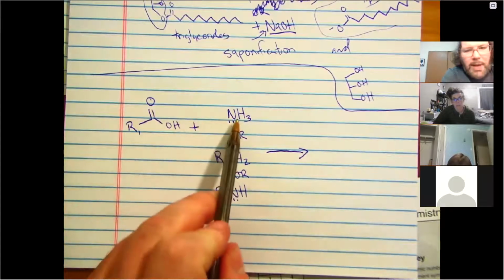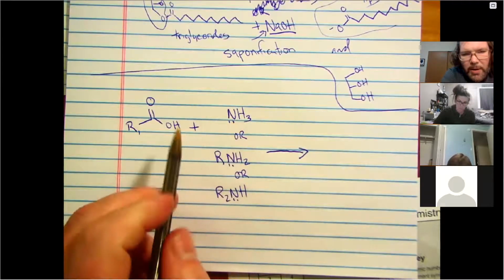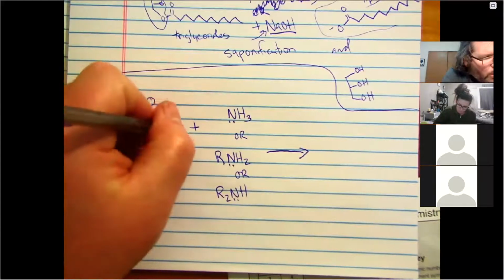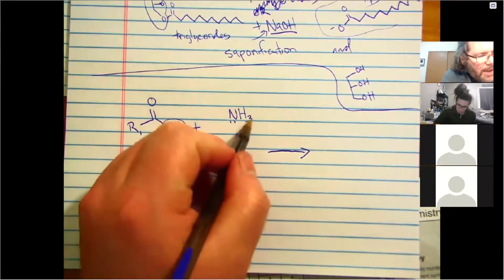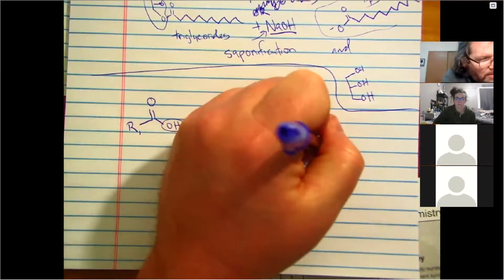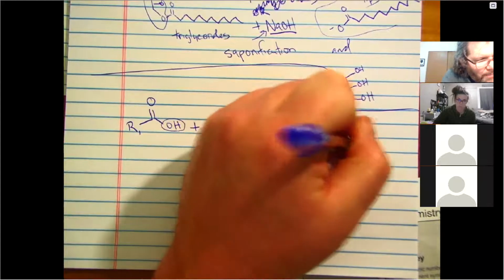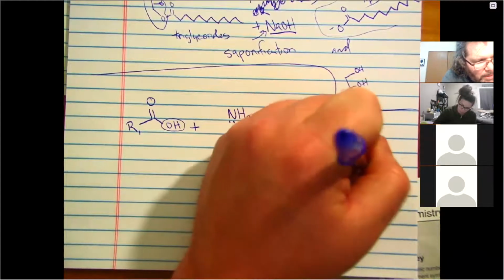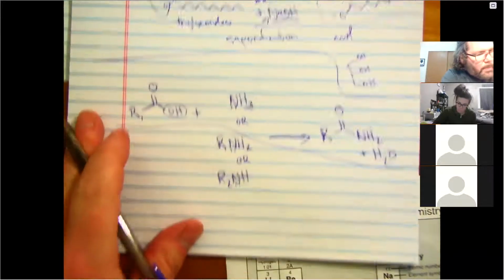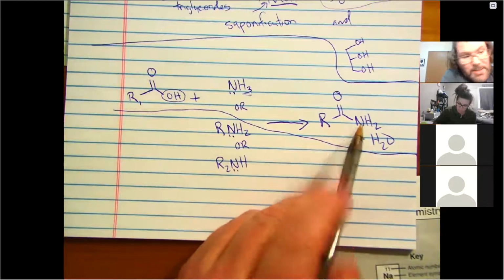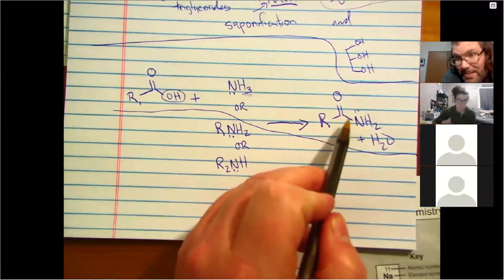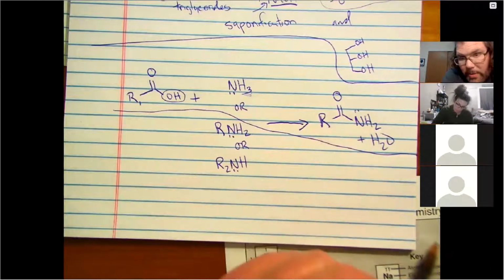So imagine that we put together ammonia, NH3, and our carboxylic acid. If we take out the OH group from the carboxylic acid and one of those 3 hydrogens, that gives us water as one of our products. And the other of the products is an amide. So remember that amides can be primary. This is a primary amide because it has exactly 1 bond from nitrogen to carbon.